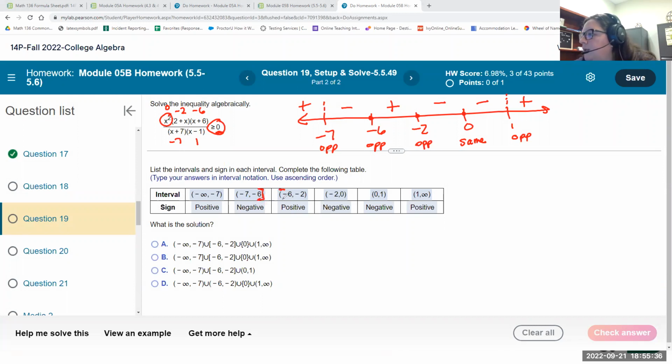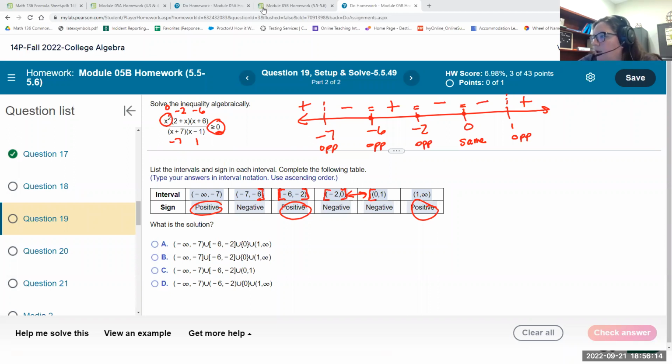So any of those, the -6, the -2, the 0, those would all be square brackets. We're looking for the positive pieces. But then we also have to watch if we have two square brackets next to each other. So at 0 itself, maybe just put the equal at each of those, even though it was negative on both sides, at 0 itself, it is equal to 0, so that counts.